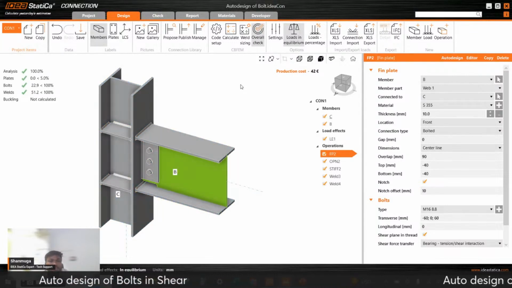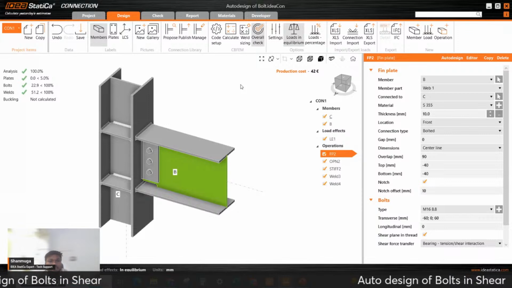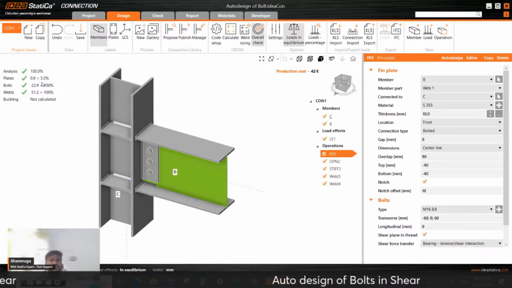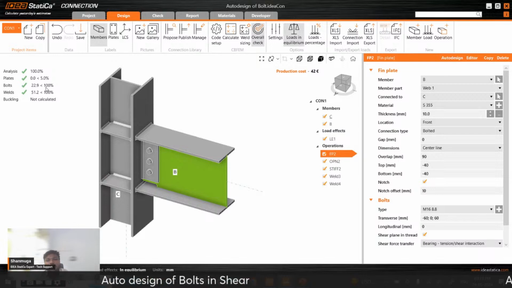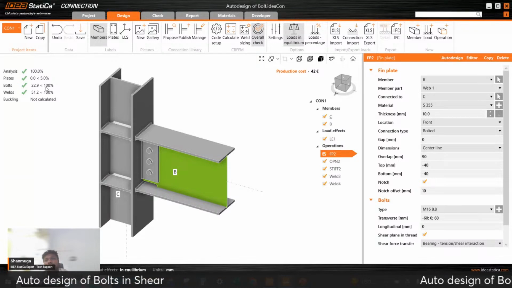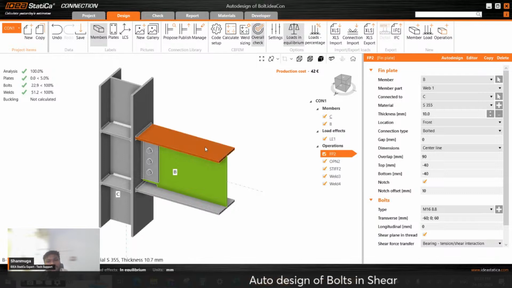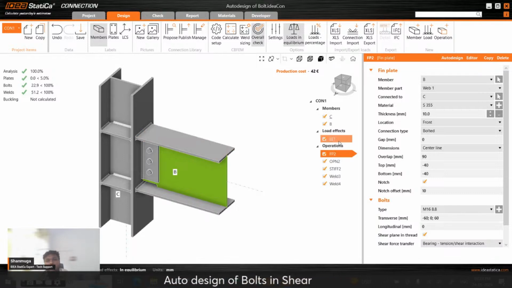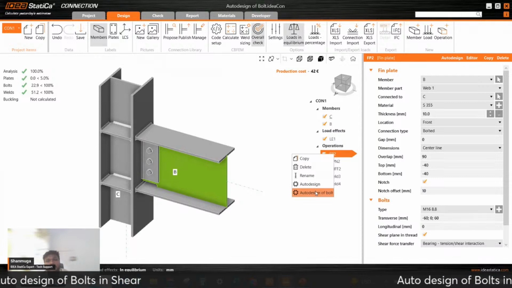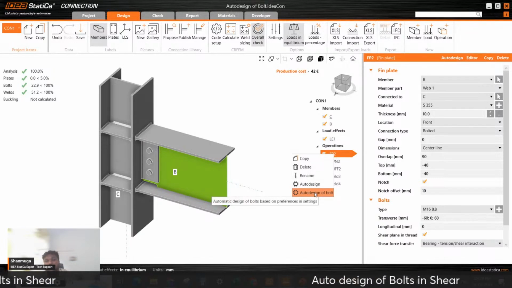You have to make sure that everything is passing, the analysis is 100% sure, and the plates and everything are within the limit. That is mandatory before performing any update. Once we run the analysis according to your loading conditions, you can right click on that, and you have this auto design of bolt.